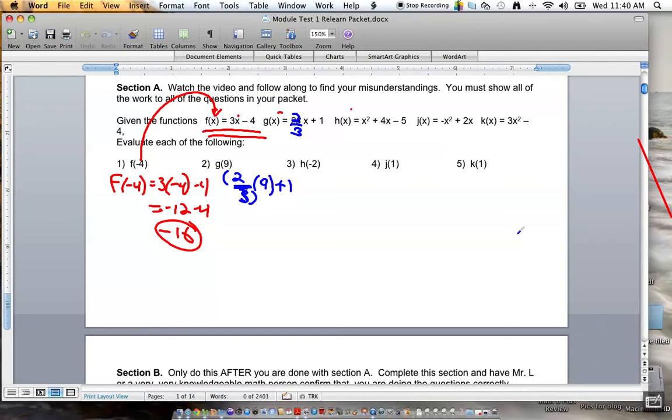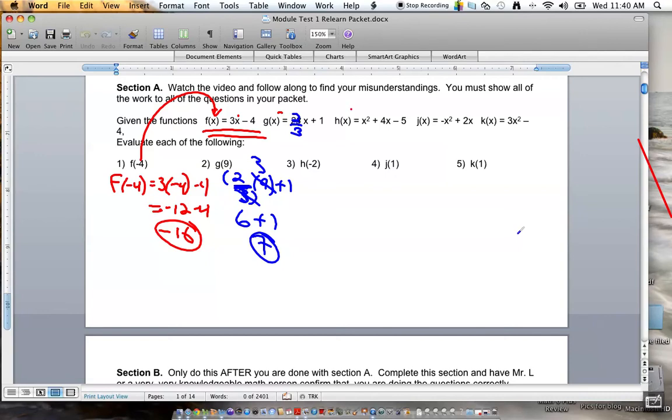That's also true of negative numbers, which I think is going to lead to a problem on number 3, which we'll get into in a minute. So if you use a calculator, parenthesis, 2 divided by 3, parenthesis, times 9 plus 1, it will give you the correct answer. If you didn't use a calculator, 3 goes into 9 3 times, 2 times 3 is 6, 6 plus 1 is 7. Now, my experience is that though I say this every year multiple times, kids don't really understand the significance of this until they actually mess it up on a test.